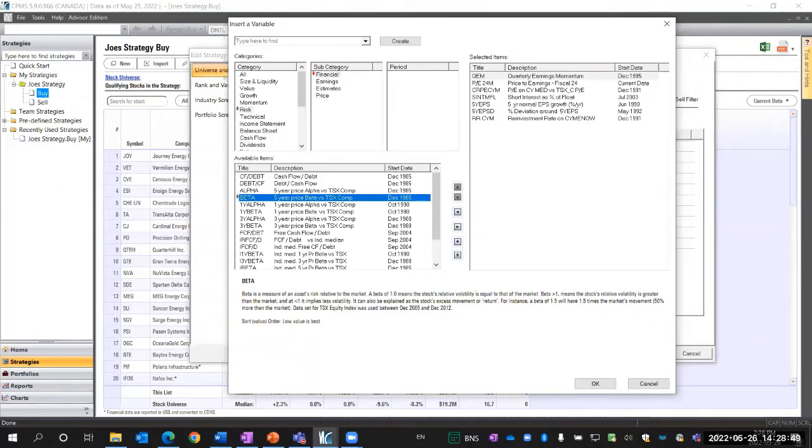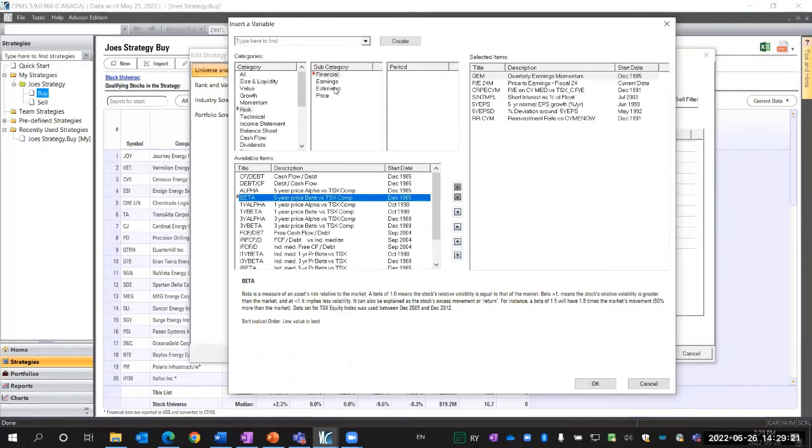So the stocks with a beta of less than 1 are usually more established. Again, most of this is common knowledge, but are less volatile than the market. And typically these companies will have a relatively large market cap and sufficient liquidity. However, the beta factor is not an all-in-one tool to screening in the best blue chip stocks, but it can help round out the strategy by reducing the aggregate beta of the portfolio and in turn reduce the strategy's risk exposure. So that was a little bit about the beta factor.